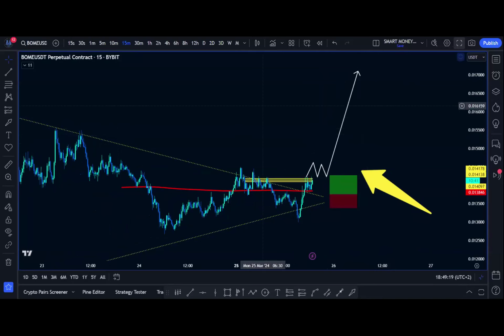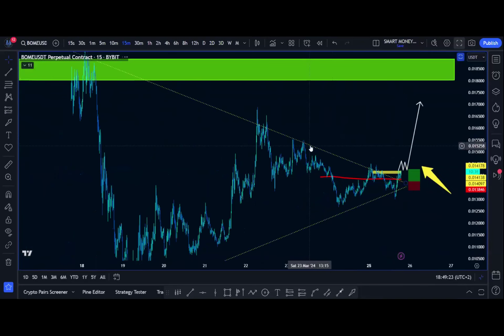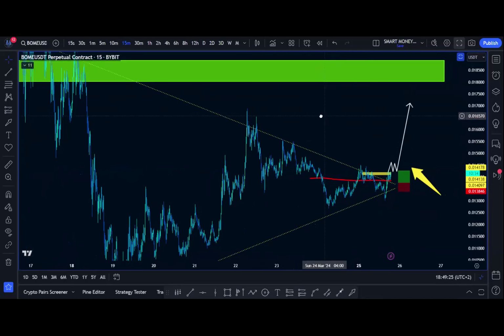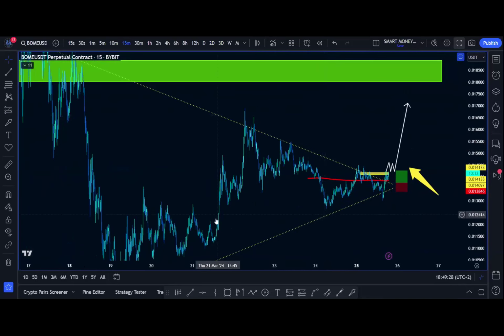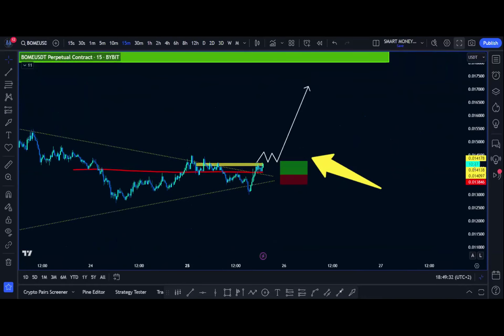But this looks really good. It's the real reason I was trading this thing, because this thing moves. I've never seen a token move like this, and the market cap's dropped massively, so it's in a good recovery phase, and it looks like it's about to get on top of this pivot.